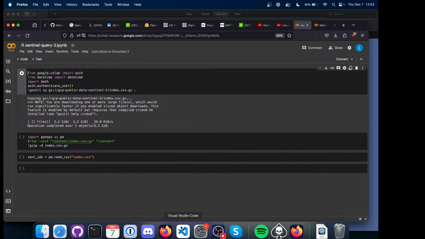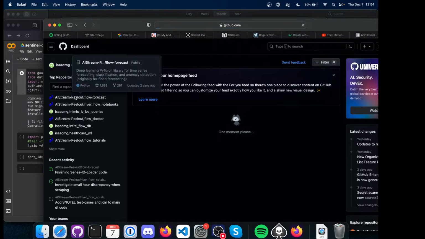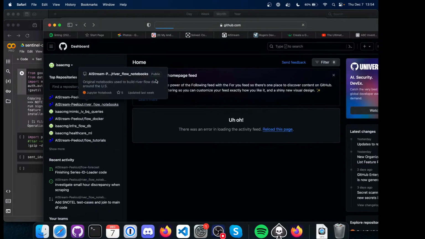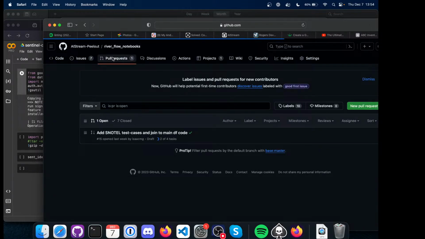So again, this was going back. We've created most of the functions in the file. We have the functions for the join.